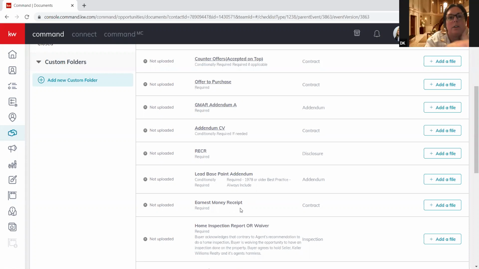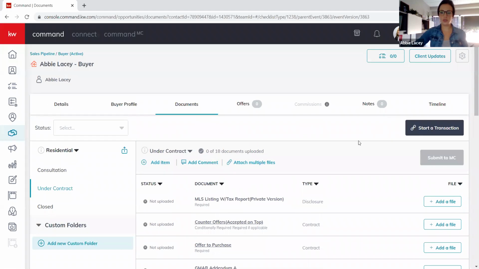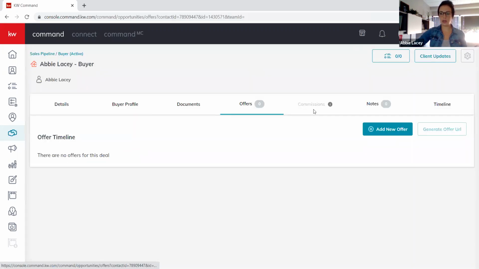Okay, and then you can do your commissions without some of that though, right? Yep. Commissions is not contingent on what you have in your opportunity or submitted. In order to get to commissions, you have to put in the terms of the accepted offer here. So you'll see that this is idled out right now because I don't have the terms added. If you hover over this tooltip, it'll say you'll be able to view your commission when you have an accepted offer. So I'm going to go into the offer tab. I'm going to take whatever offer was my accepted one.